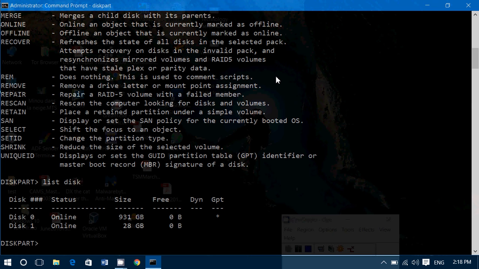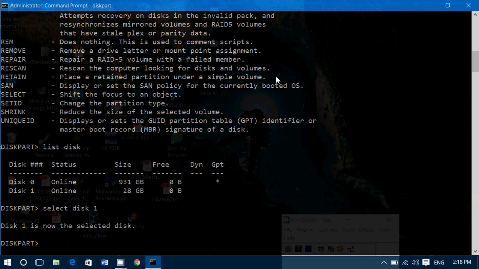And the second command that I want you to know is how to select the disk on which you want to work, because that's very important. All you have to do is write select disk and the number next to the disk that you want to use. So for example, I want to play around with the thumb drive. I'll simply say select disk 1. Press enter. And here it says disk 1 is now the selected disk, meaning every command you issue now only affects disk 1. So if you have multiple disks, you just select the disk that you want to work with, and then all the commands you do will affect only the disk that you've selected.